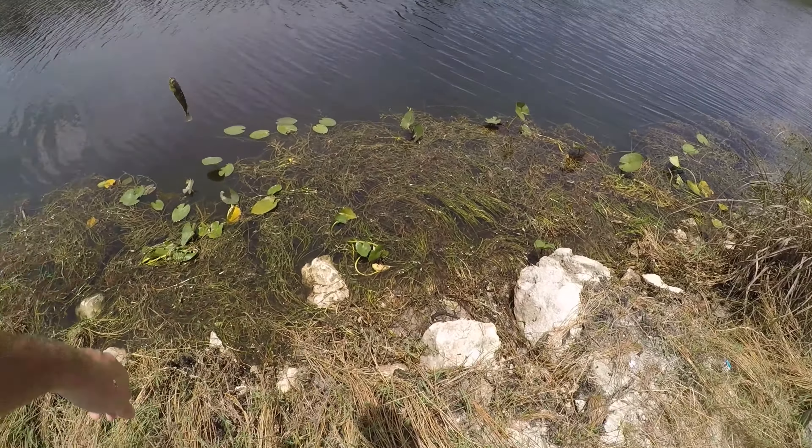There we go, got him — peacock again. None of these are big but they're decent. Another decent-sized peacock — when I say decent I mean all these guys have been fairly small, not much size on them, but action is action. Another one feels like a nice one — another peacock, slightly bigger than the others. This is probably bigger than most of the ones we've caught today and it's a nice male, nice hump on that guy. The peacock action today has been very nice.